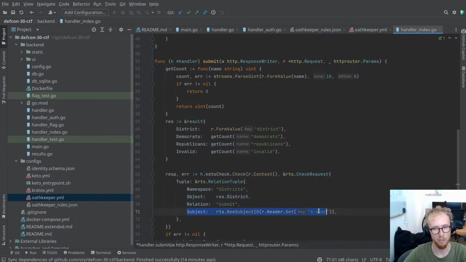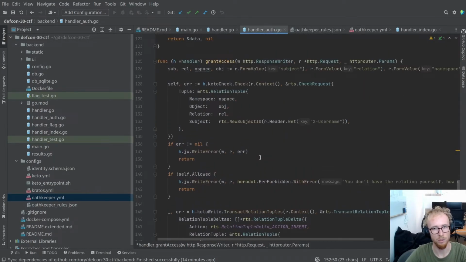And the subject is here the user, which is the user ID, and we cannot control our own user ID because that's assigned. But what we can control is the username, and the username is what is used at this point. So this should allow us to sign up with the username, which is the ID of someone else who already has that permission, and then grant that permission to ourselves. Okay, so I suggest let's try that.